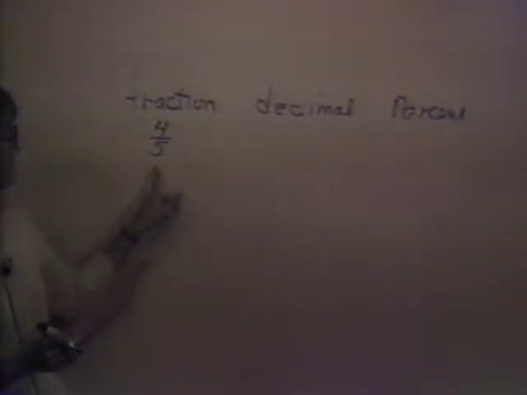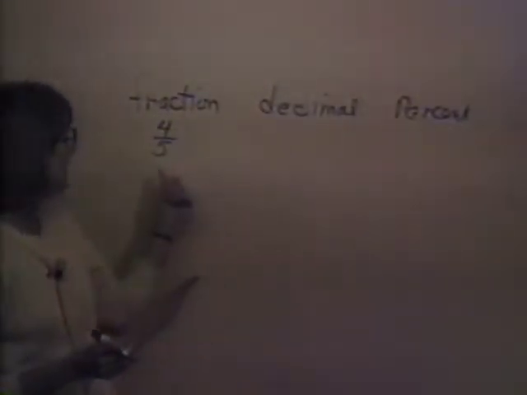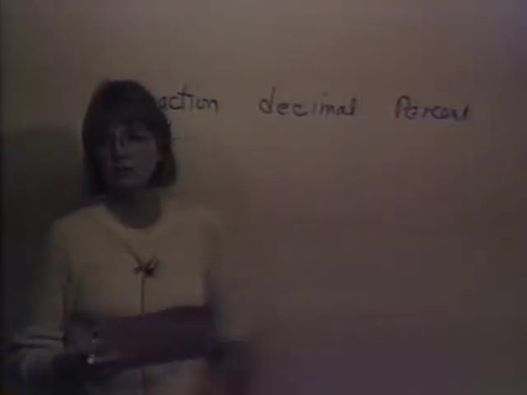Okay, I'm going to do another problem similar to one that was done before, showing how to change from fractions to decimals to percents, and decimals to fractions, and percent to decimal and to fraction. Okay, if we have a fraction 4/5, for several different operations in math we need to know how to change a fraction to a decimal, and we need to know how to change it to a percent as well.